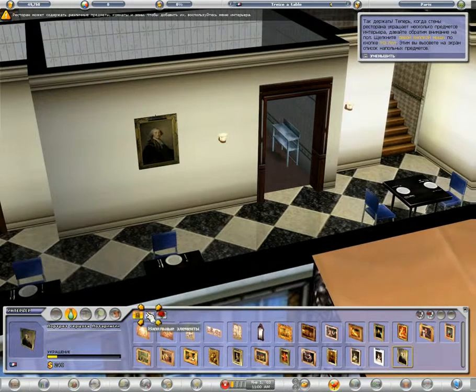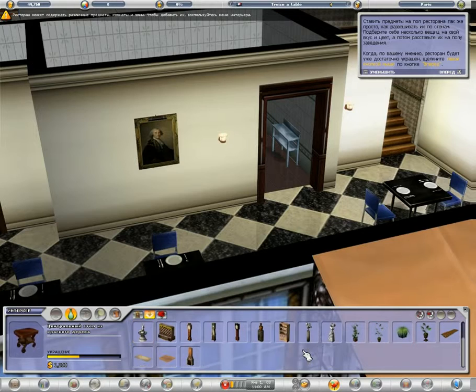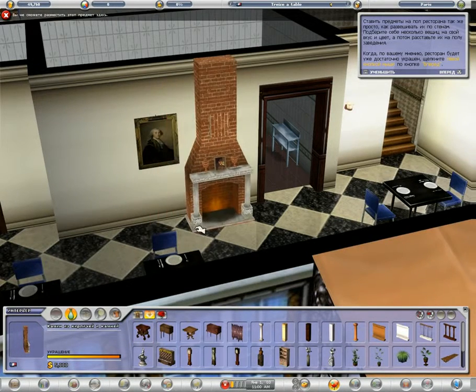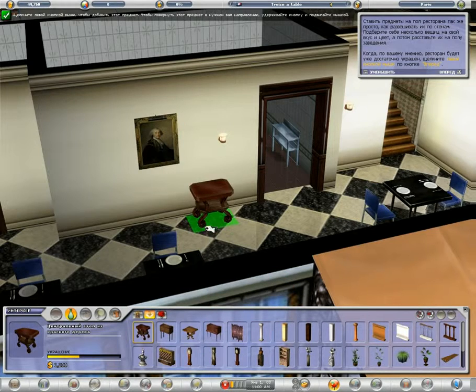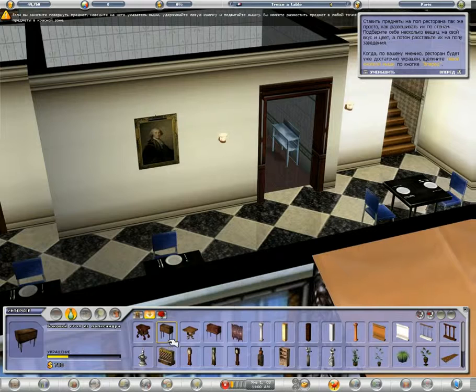Now that there are a few more items, placing items on a restaurant floor is similar to mounting items on walls. Pick a few items that catch your fancy, then place them on the restaurant floor. When you are satisfied with the amount of decoration you have in your restaurant, left-click on the Next button to continue.